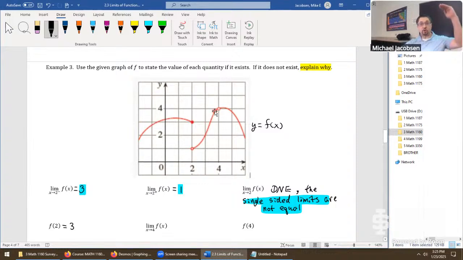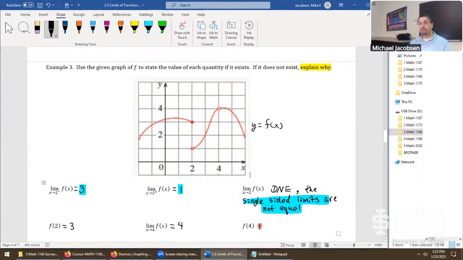Looks like that's coming up to a height of 4 from the left. Come in from the right, it's moving up. Looks like it exceeds 4, but comes back down. So this limit would have 4 for the double-sided limit here. It looks like there's a match on the left side and the right side limit.